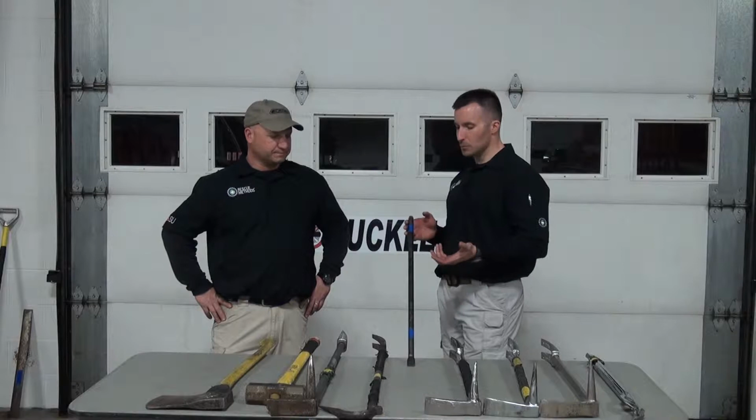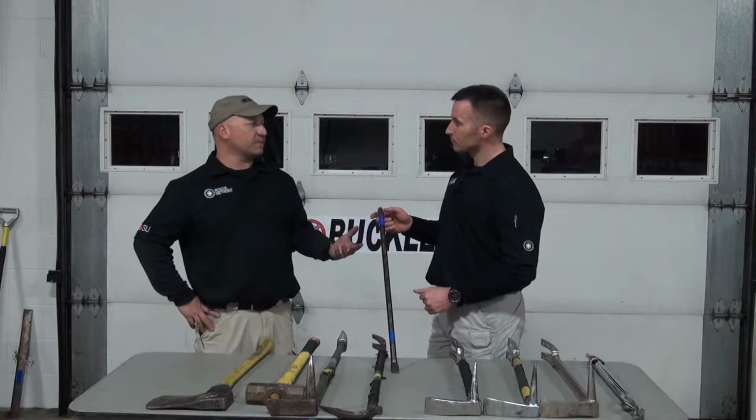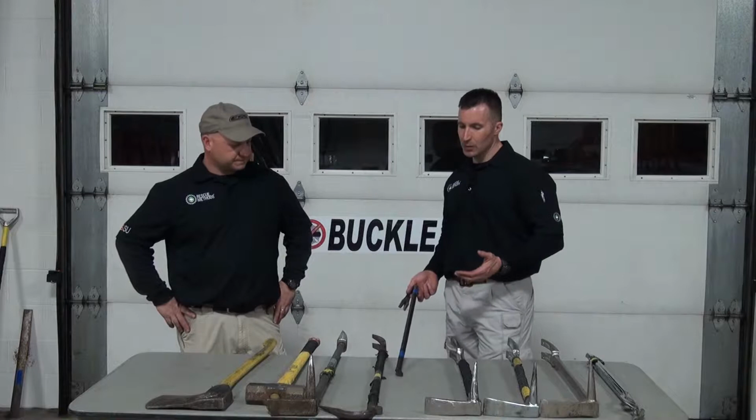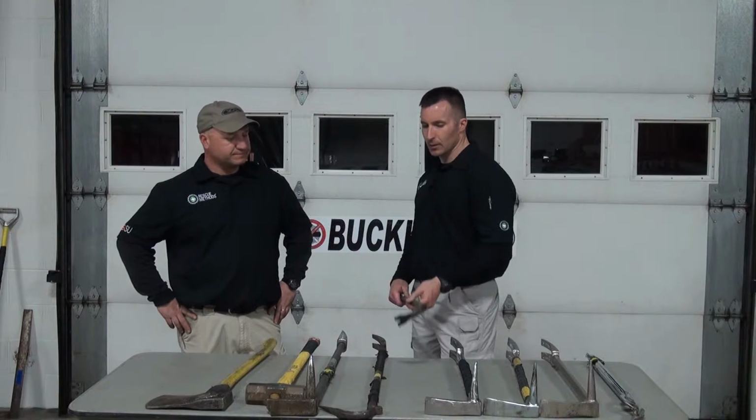Absolutely, not nearly as versatile, but it doesn't take up a lot of room in the truck. It's still good to have them around. You can still use them in ancillary functions. Sure. So it's a nice tool to have. Absolutely. And how often do you find that maybe you need multiple prying tools in the same location if you don't have them? So it's a tool in a toolbox, something to consider.